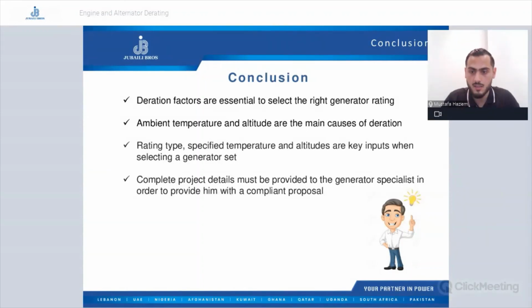It's the salesman's responsibility to quote and propose to you, and give you options of what generator will be suitable for these environmental conditions, and show you these on the charts. Rating is specified as one of our key inputs when selecting a generator. When it comes to construction projects, all details should be provided by the contractor, such as the single line diagram and MEP specifications, so that as a specialist, we quote you a proposal that complies with the project requirements, and so that we can save you money by complying with the project and not giving you an extra size.